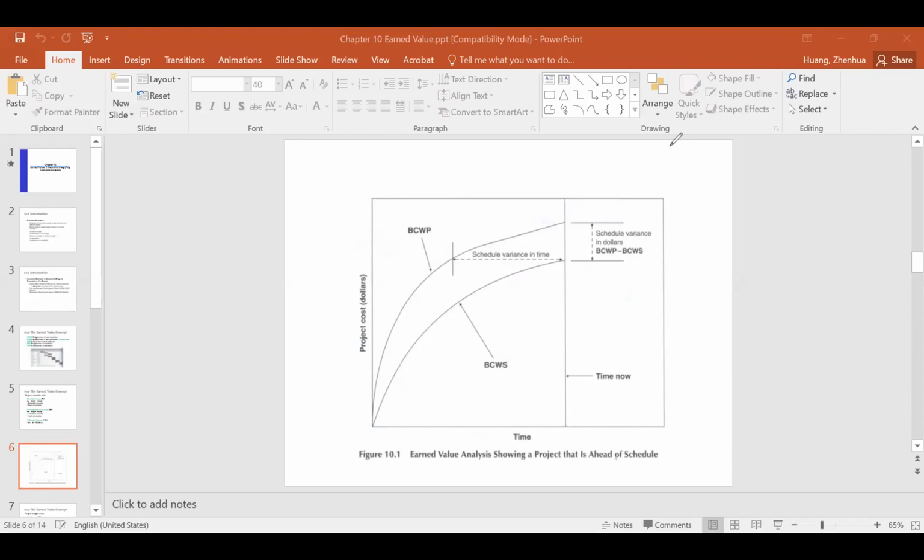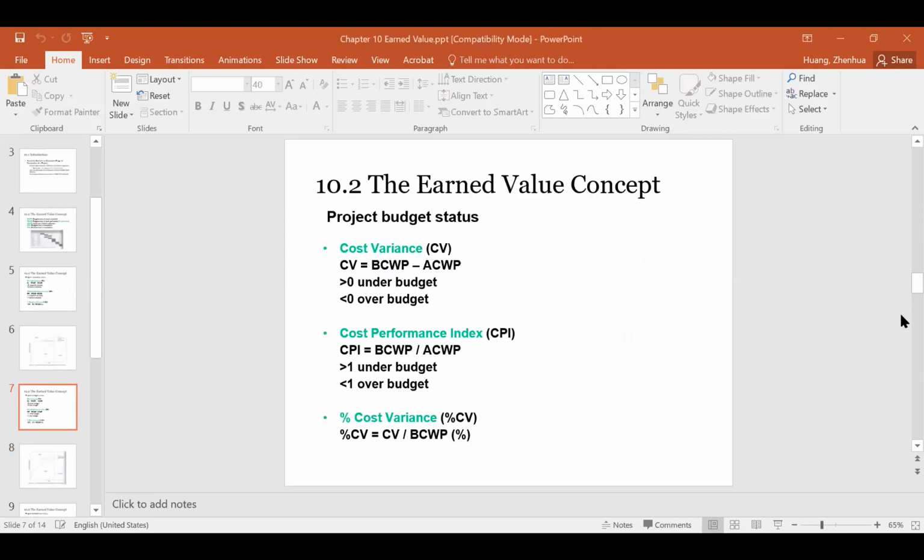So what you performed is more than what you scheduled. You finished more than you scheduled, which means you are ahead of schedule. So this figure shows the ahead of schedule case. Okay, next, let's talk about the cost. Earned value for the budget status.